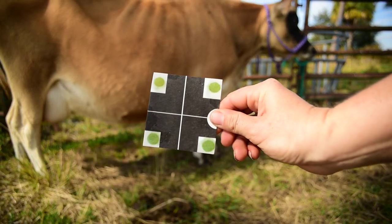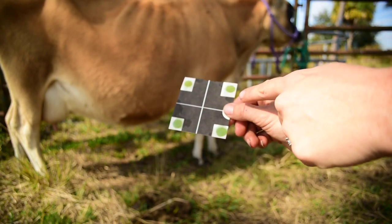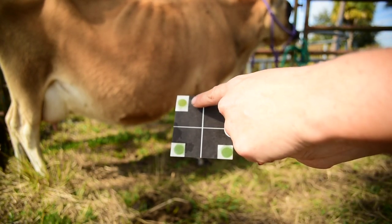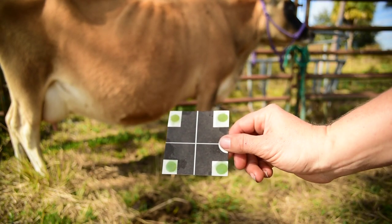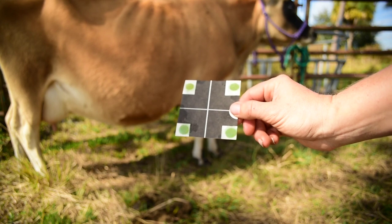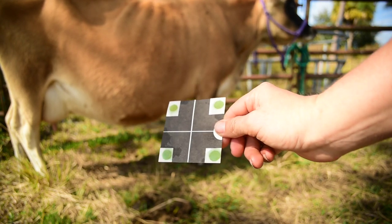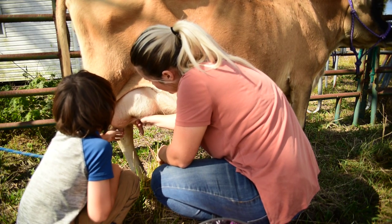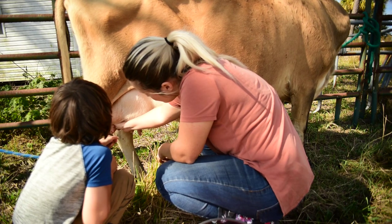So as you can see, it's not as bad as it was because these two were very blue, but it is definitely passed. This one's still a little yellow, but it is turning green. So I'm just gonna go ahead and treat all four quarters. That sucks, but remember, you wanna get the top. So you pinch up at the top and then squeeze down.